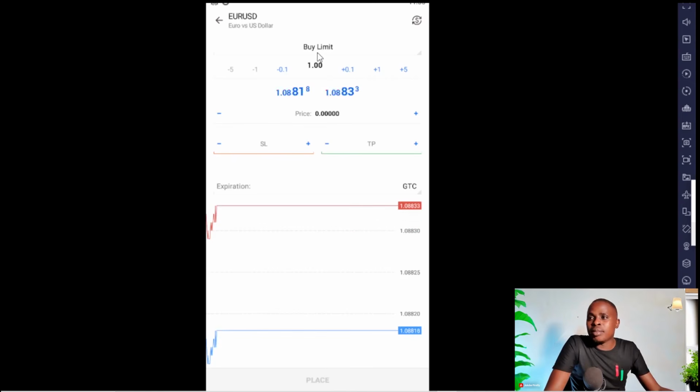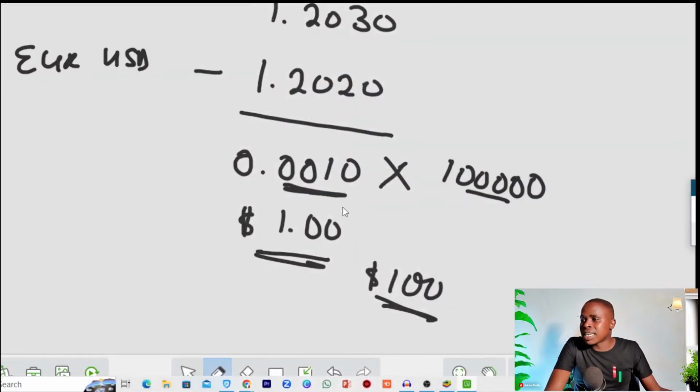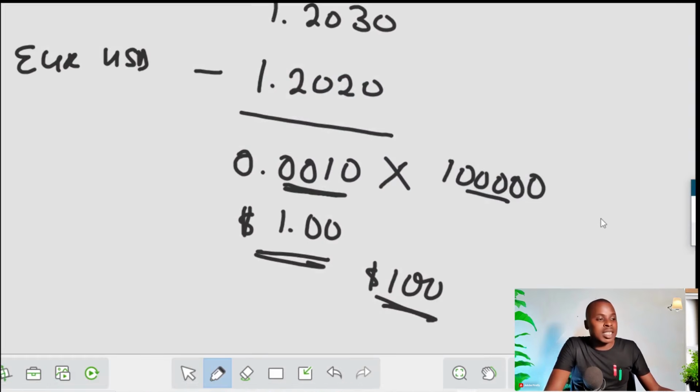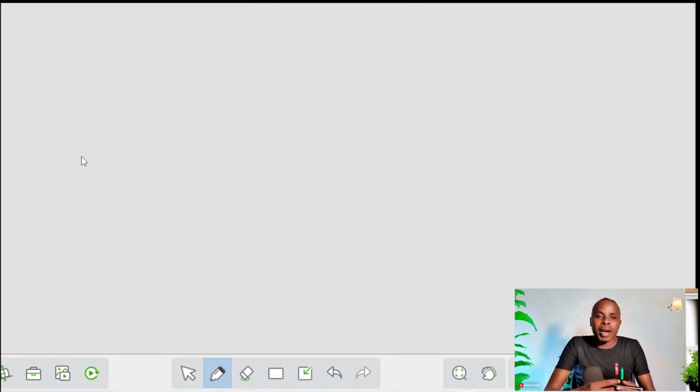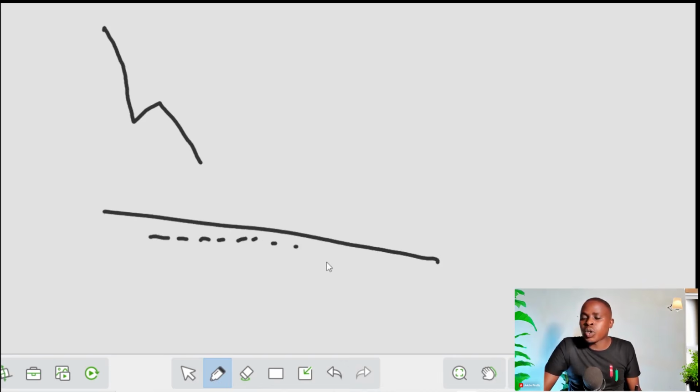What is a buy limit? A buy limit is simply a trade where you are placing a trade where the market is not at right there. So a buy limit is simply when you want to place a trade where the market has not been there yet, right? So let's say the market is moving to the downside like this, right? And then you expect that at this price or at this point, maybe you saw something, or on your analysis, you are going to do this analysis in the future, right?